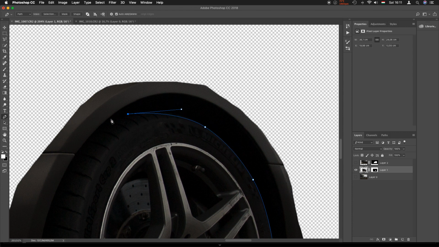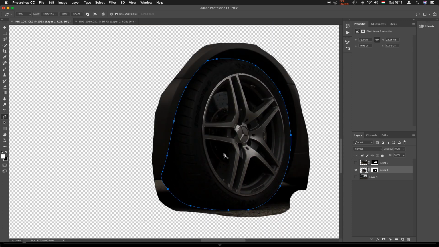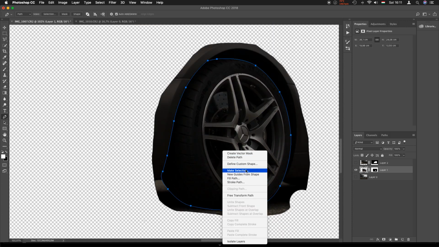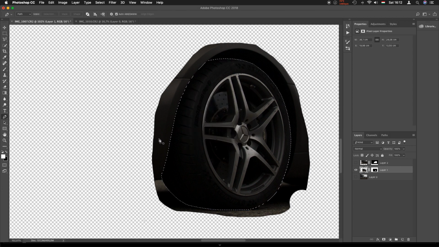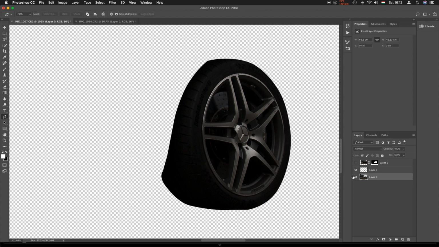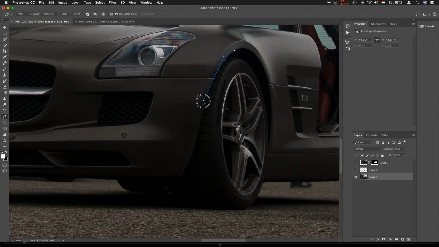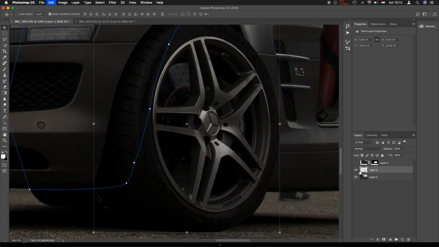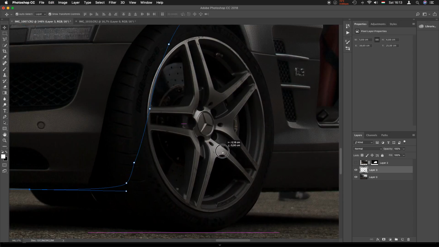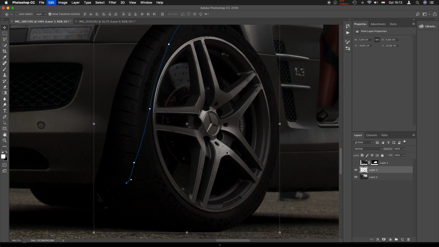Select the wheel. And then press right click, make selection, and OK. That's a selection. Then Command C, Command V, and then delete this layer. And there you go. Here you have it. Now hide the layer of the wheel and now select this part of the car because the wheel hides behind the bumper. I know it's not my best, but hey, this is just a fast tutorial.